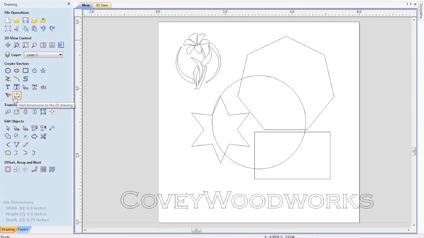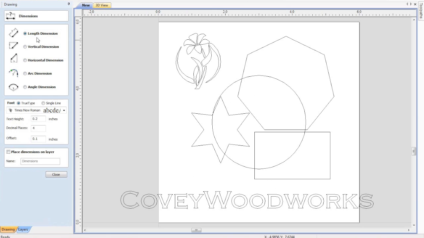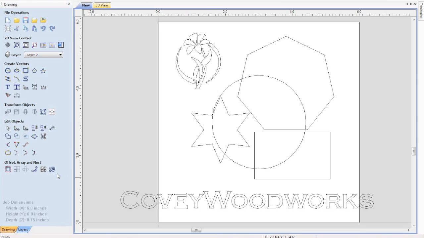and this one's dimensions. It basically just, you can show dimensions. You can add dimensions to certain things. That's just a simple thing if you want to print it out or something. And you've got your transform objects. I'm not going to go through all these, but move things, set object, set the sizes, all that kind of stuff, distort it. And then down here we have the edit objects section.